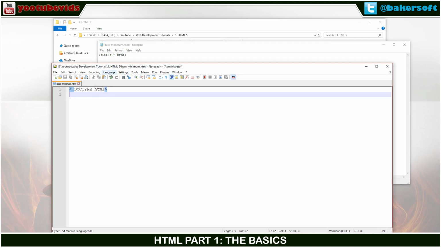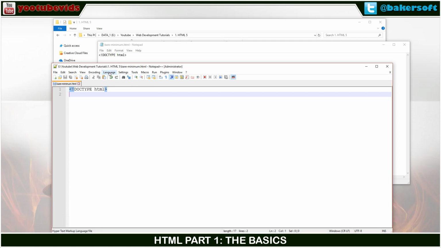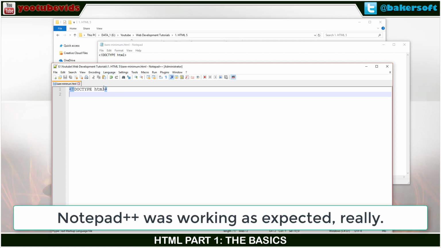So right now they both look the same. Now, the one thing to do to change that, and trust me, you won't have to do this every time you open up a document. Depending upon the content of the document, Notepad++ will try to interpret what language to automatically apply to that document. Because we created this, this is kind of weird to me. Even though it's an HTML document, Notepad++ should know better and it should already have the syntax highlighting in there, but it doesn't because there's no content in it.